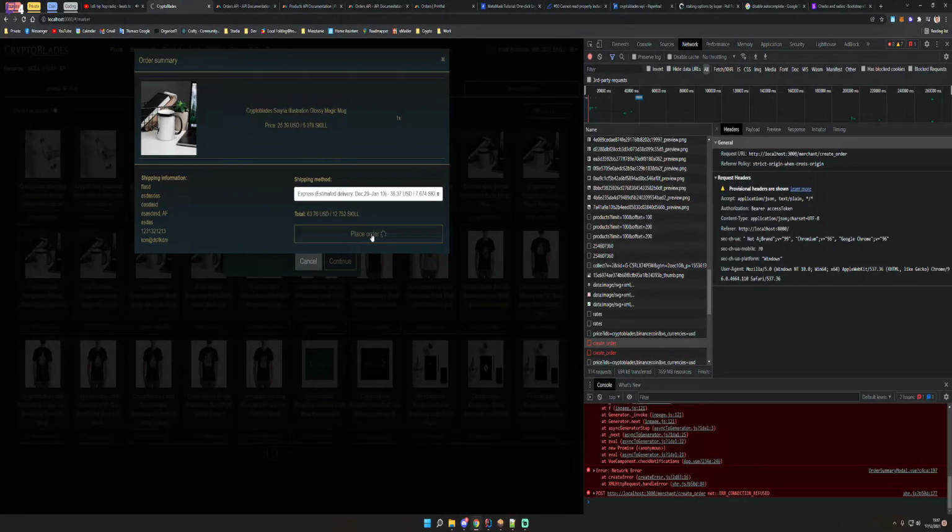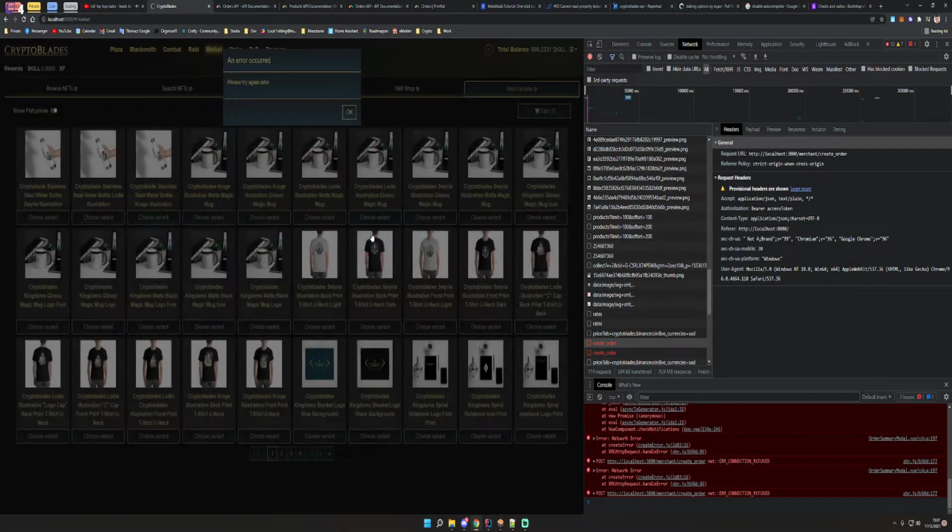Also, I can explain how the try, catch, and finally block works, because it's an interesting block when you have something that can go wrong and throw an error, and how to handle this particular error. Okay, so we have this model. Please try again later.